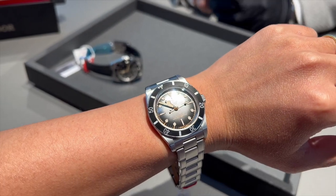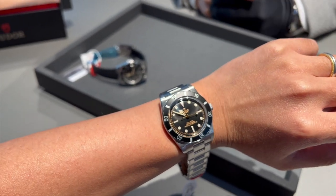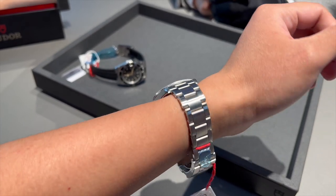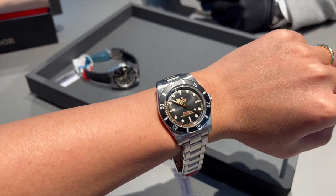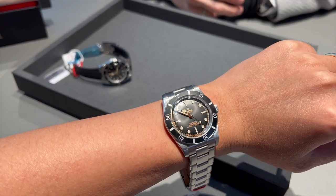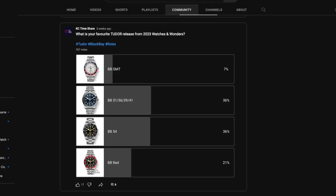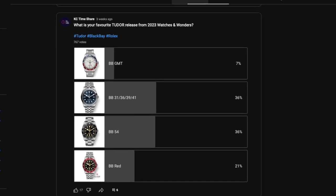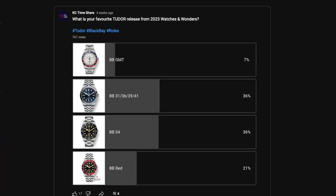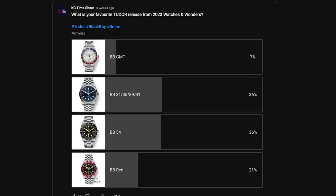In 2023, Tudor surprised their watch fans with a completely new lineup, which they called the BlackBay54. Similar to the BlackBay58, the release was a massive hit, and people can't seem to stop talking about it. In fact, I ran a poll in the community section, and the BlackBay54 and a new BlackBay lineup came up neck to neck as your favorite Tudor releases in 2023.